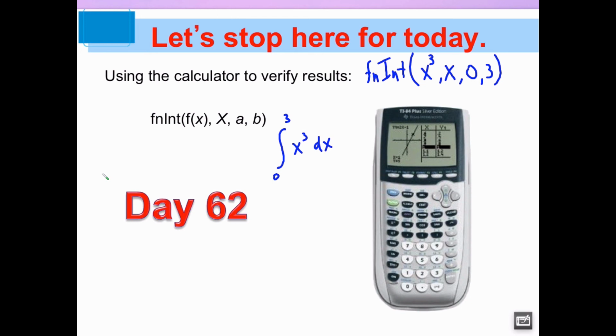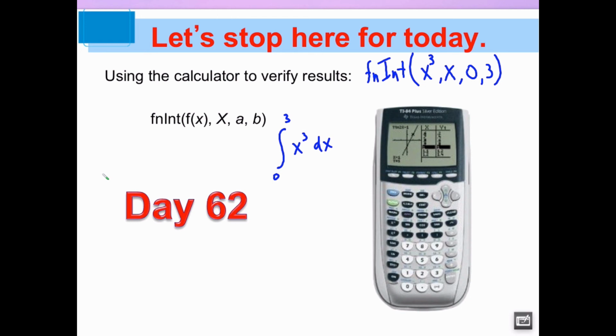Anytime you have a definite integral on the AP test, and AP test not necessarily my test, you'll be expected to use fn int. You need to know how to use this, because they're going to give you functions which you either can't find the antiderivative of, or it's going to be so nasty you'll scratch your eyes out trying to do it. So you need to learn this technique, just like the n derived that we talked about when we were doing derivatives. Okay?